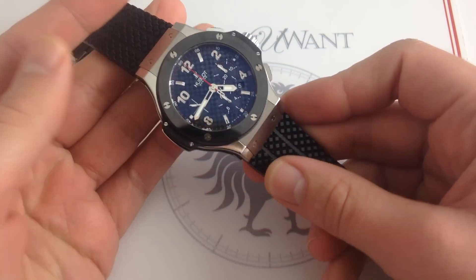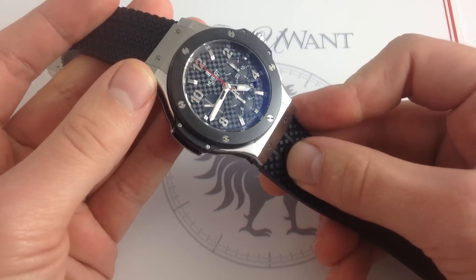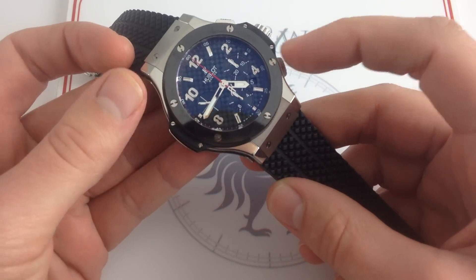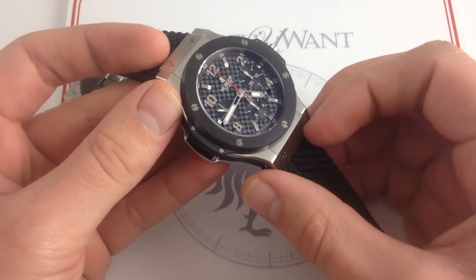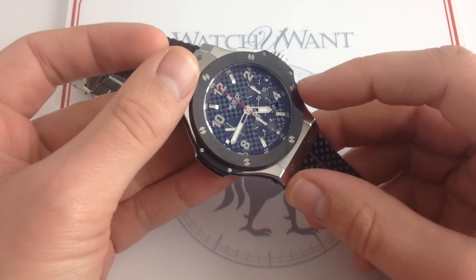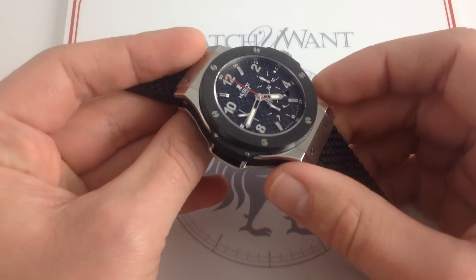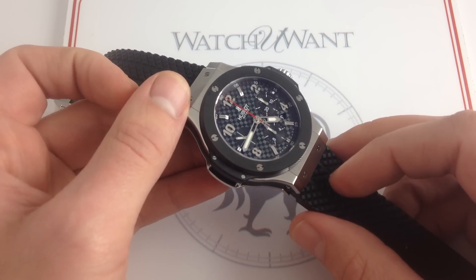The design you see right here is essentially the one that debuted at BaselWorld 2005, the first revolutionary and now almost iconic Hublot Big Bang Chronograph, 40mm. You can see a little bit of a semblance of the previous Hublot MDM-Genève design. MDM-Genève essentially started the continuity of the modern Hublot in 1980. First known as MDM-Genève, the product was known as Hublot — French for porthole — and you can see a little bit of that aesthetic with the flanking wings and the bezel bolts securing the bezel to the assembly.